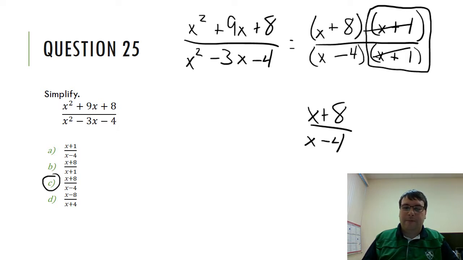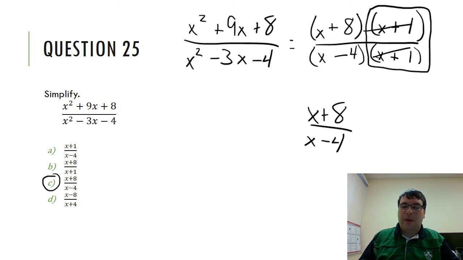Let's try the bottom. So x and x, that's my x squared. 4, I'm going to say let's do 4 and 1. Now 4 is negative here, so that means my signs are going to be opposite. I need a negative 3. And if you've started to see that trick, how it fleshes out, it's telling me that the greater term is going to get this sign. So it's going to be a negative 4 and a positive 1.